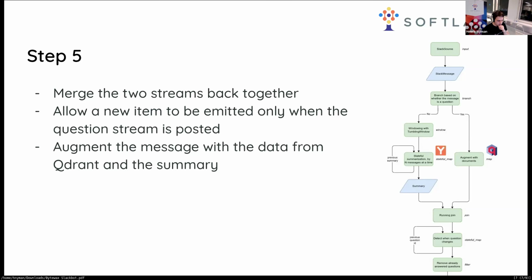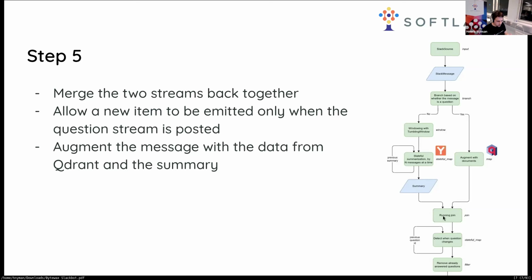And in our use case, we are mostly interested in the questions. So ideally, we would use some sort of way to say that, okay, this upstream is the master stream, only emit new elements if the stream on the right changes. But at least I didn't find a way to do it in Bytewax, so it was implemented in another way.